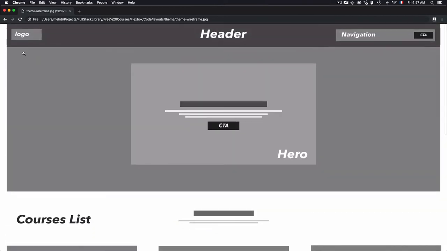At the bottom, we have the footer. This will also have the logo, like this one. And just put the brand will also be in the footer and some other items that we'll add into the footer. So this is just a wireframe.